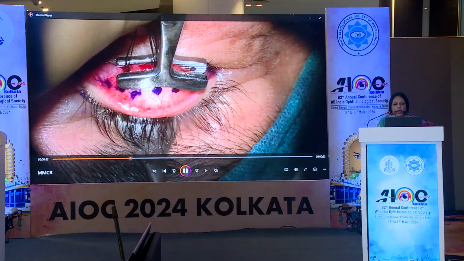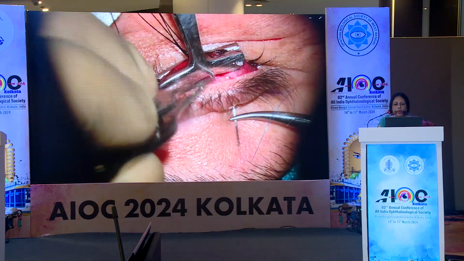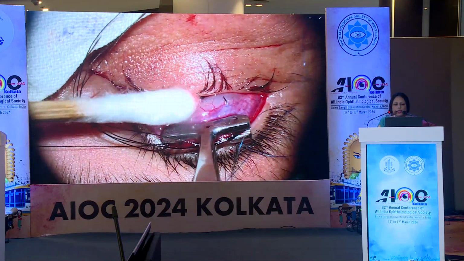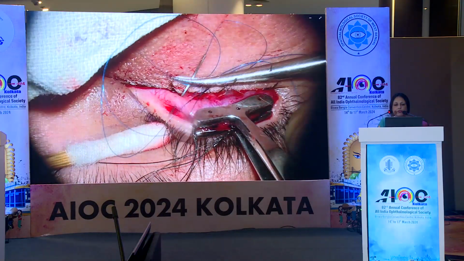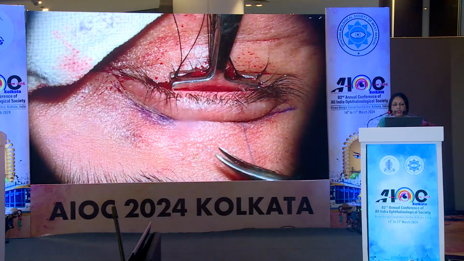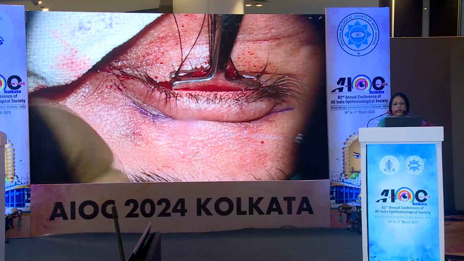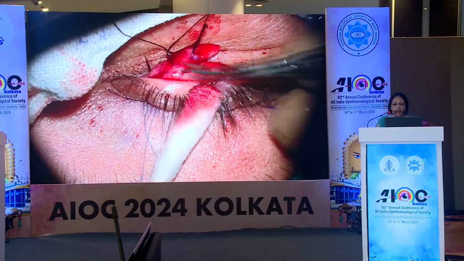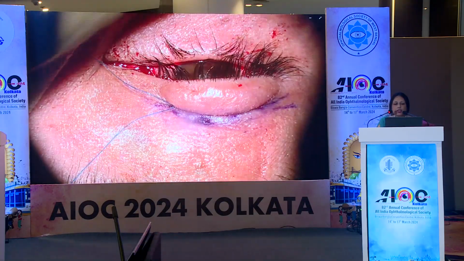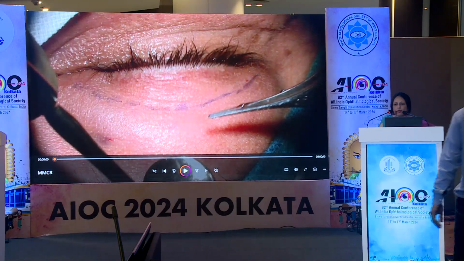So these sutures are passed through the superior border of tarsus, and this is the Putterman's clamp, and you can see this is the conjunctiva. About 8 millimeter of conjunctiva has to be excised for correcting 2 millimeter of ptosis. So this is the Putterman's clamp which has been placed, and this is a Prolene suture which is passed from the skin side in the form of a continuous suture, and the tarsus is not excised, it is the conjunctiva which has been excised. If you want to additionally increase the effect, you can also excise a bit of tarsus.